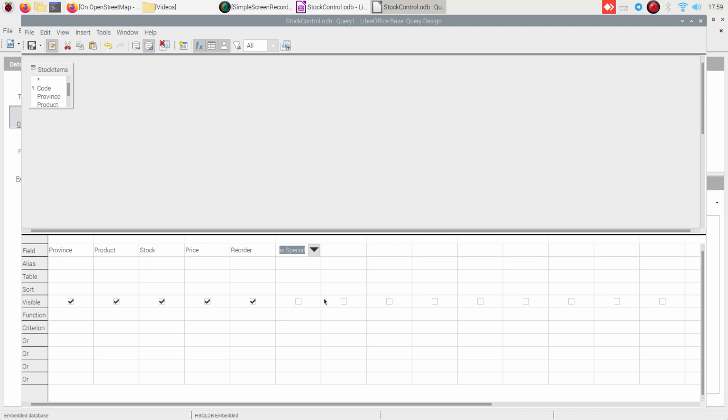And then the final thing they've got is this thing called cost. Well, we haven't got a cost yet. So when we go into this column, we're going to multiply price by reorder number. So we've got price. I've got to put it in quotes because it's the way this thing does it. Quote price, P R I C E. Obviously, price has got to be available. It doesn't have to be displayed. It's just got to be part of the query.